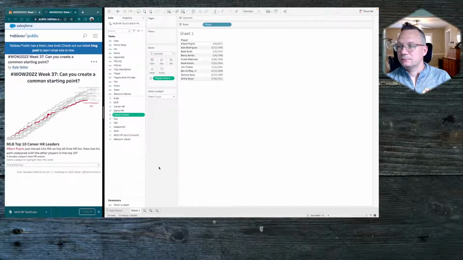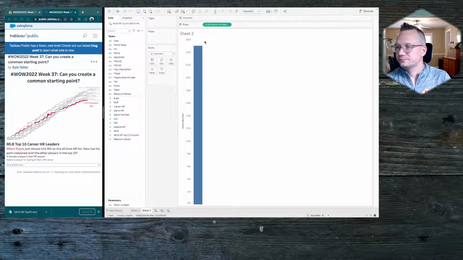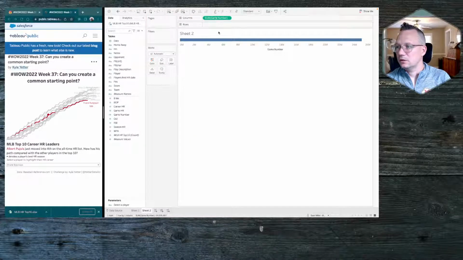So this is not going to work, because if I do game number on columns, it's actually going to be a continuous dimension, and you're going to have these spaces here. So this is not going to work.